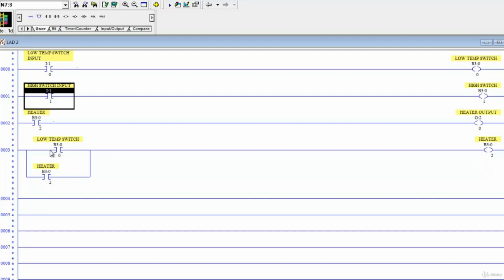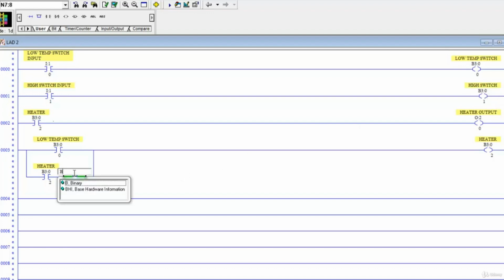So we want to turn the heater on when we get to the low temp switch. So once the heat rises enough that the high temperature switch closes, we want to disable our heater. So we're going to use an XIO, examine if open condition, and we're going to assign that to our high switch bit, which is B3:0/1.